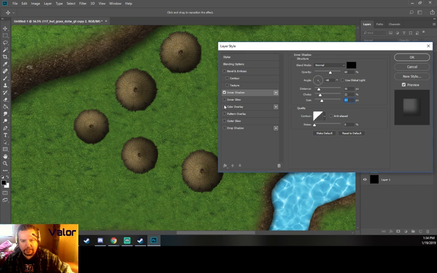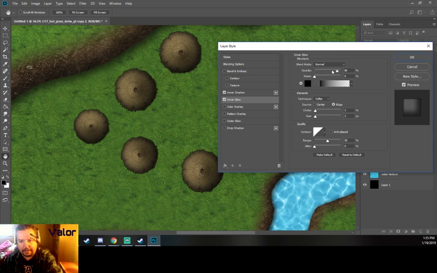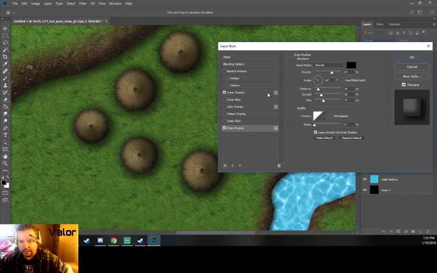Also, it depends upon what maps you're going for. One of the people who makes battle maps, D&D maps, and fantasy maps always uses a very strong black inner glow to differentiate the objects from the background. Not that strong, though. Sometimes I do, sometimes I don't. It just depends upon how I feel about the map and what I want it to look like.